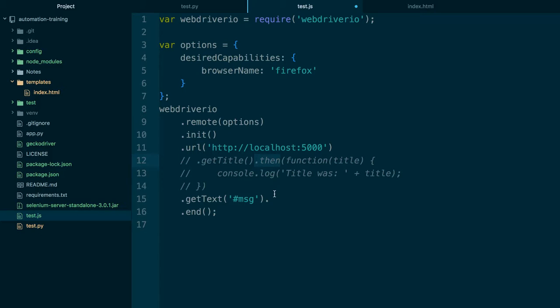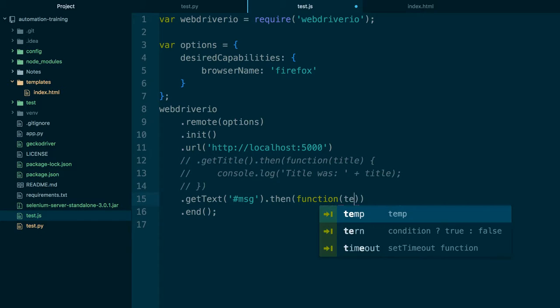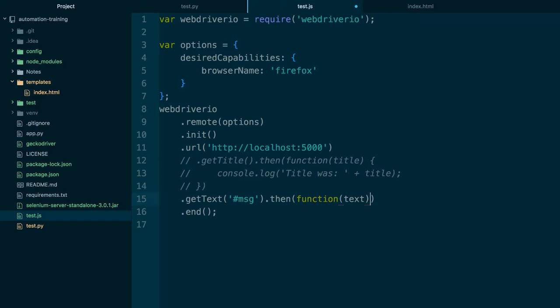So I'm going to stick with the same format. .then, and then you supply a function which takes a parameter that we're going to call text, and you open a function in exactly the same way as always, and then we're going to do the same thing.